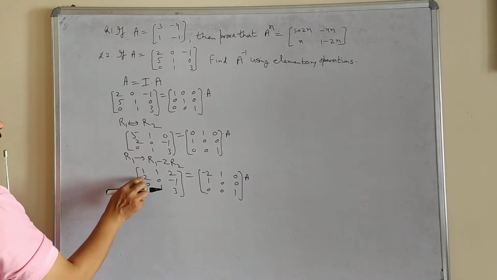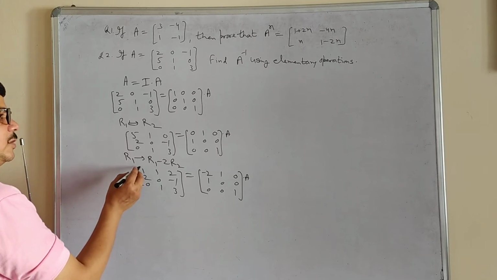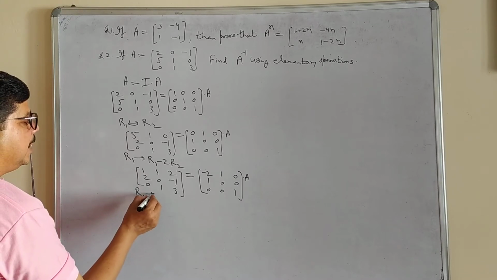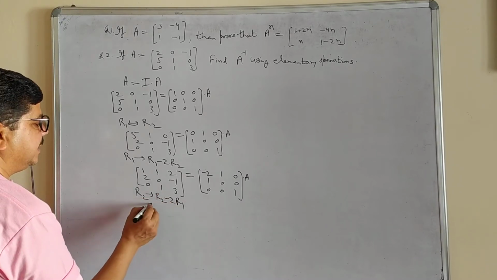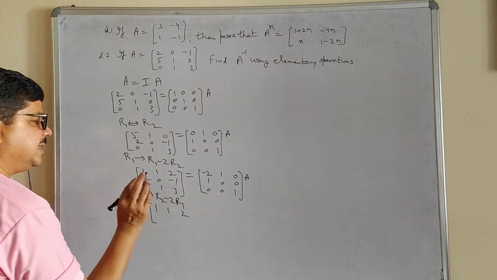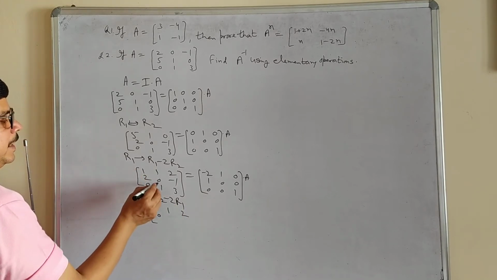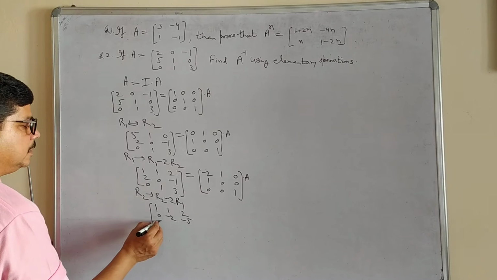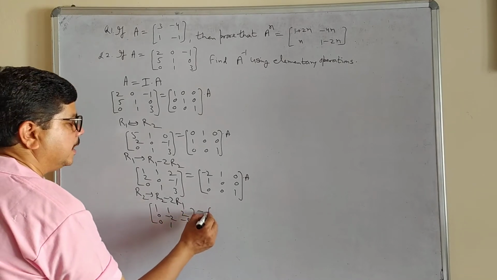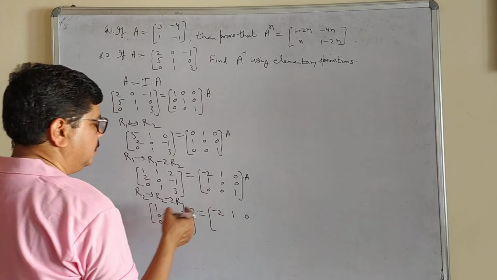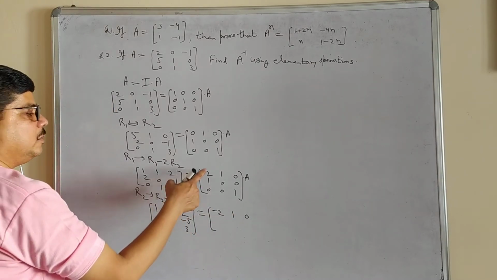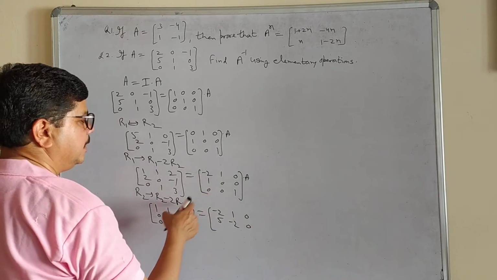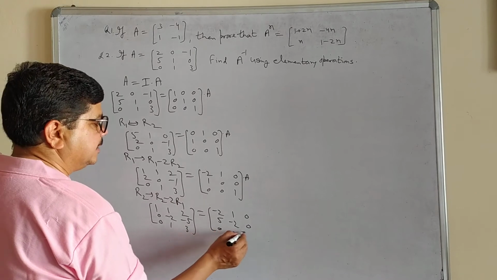Now this is 1. We require 0 in place of this 2. So 2 minus 2 will be 0. So first row can be multiplied by 2 and can be subtracted from second row. So R2 is R2 minus 2 R1. 1 1 2 as it is. 2 minus 2 0, 0 minus 2, minus 1 minus 4, 0 1 3, minus 2 1 0, 1 minus minus plus 2 to the 4, that way becomes 5, 0 minus 2 and 0, and third row as it is.